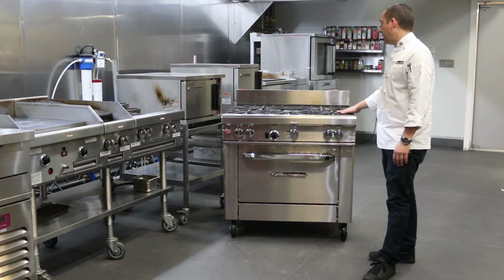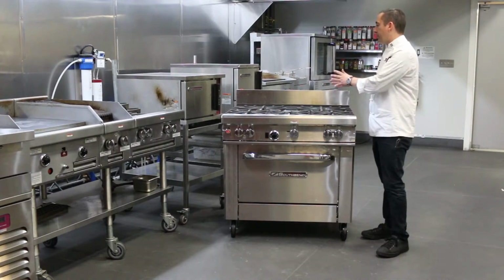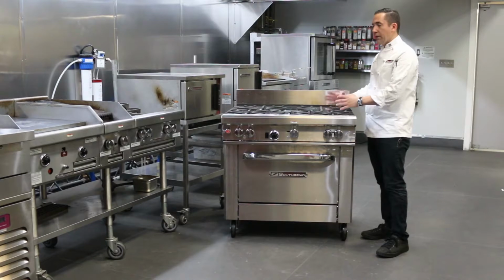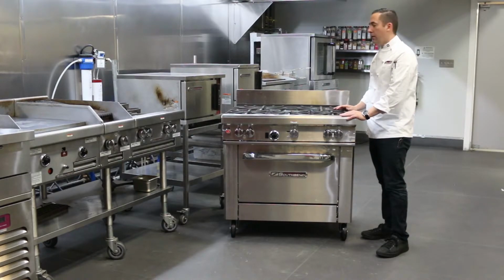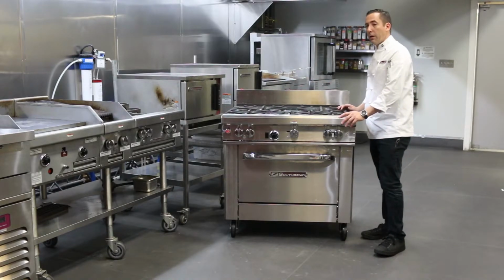Different setups for the top. You know, this is a 5 burner, so these would be for larger stock pots in the back versus smaller saute pans, a la carte cooking up front. You can absolutely straddle 2 of these burners with a large stock pot if you need to.